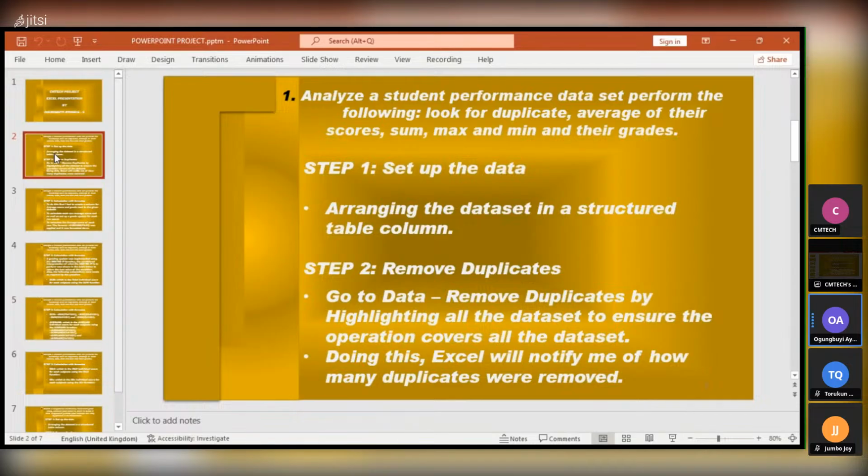So the first thing I did, as an analyst, is this: whenever we're given any data set to work with, we're not supposed to tamper with whatever data we're given.